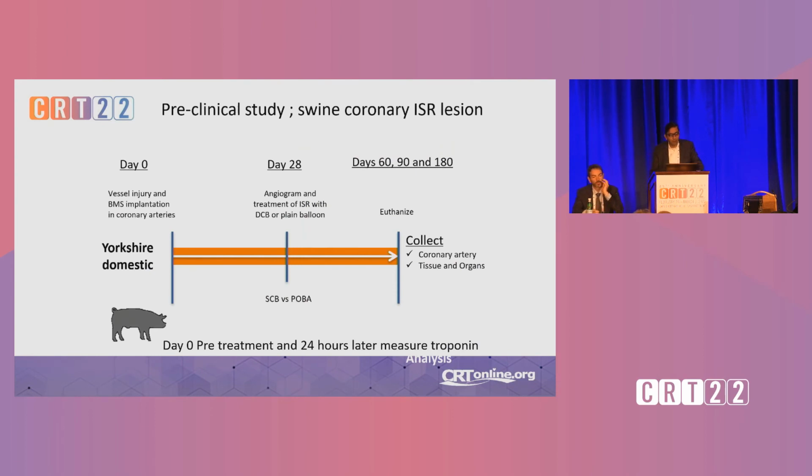So in the FDA model, when we do these models for FDA evaluations, they really do want to see it for coronary ISR. As you know, the ISR indication, stent restenosis, is probably the primary indication these balloons will go for. And what we do in the pig, just to explain it to you, is we basically at day 0 put a bare metal stent in the animal, we deploy it, we come back at day 28 where there's some intimal formation that's formed, and then we'll treat that with a DCB, and then we'll harvest the animal at later time points, 30, 60, 90, 180 days, to get the full time course of what this looks like. And this can be done with the assistance of also measuring troponin levels around the time of the interventional procedure to see whether or not there was any damage to the heart or periprocedural MI done during the time of deployment.